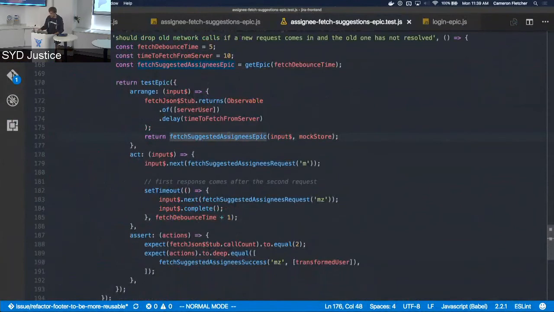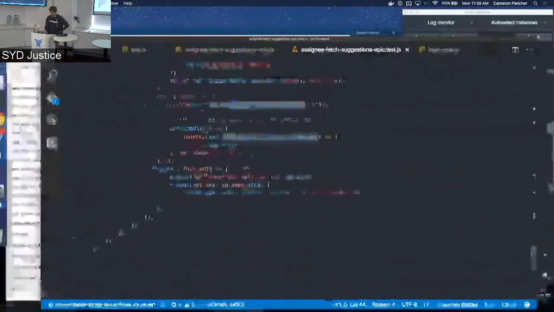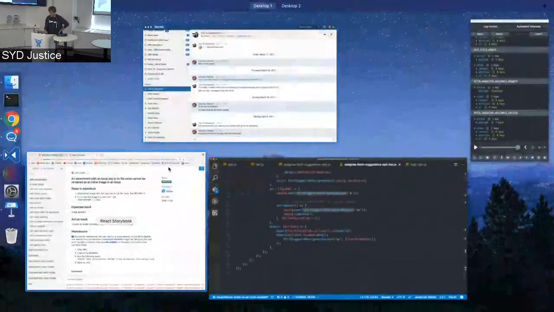Unfortunately, I'm not sure if it's a bug on RxJS's end or Sinon's end, but fake timers don't work particularly well with Rx. I think it's a known issue, and it is really annoying at the moment because you actually need to use real timeouts, which is terrible for your tests. But eventually that should be fixed, and you'll be able to use something like Sinon fake timers to mock your debouncing. But yeah, that sucks. It's definitely another gotcha. All right, so moving on.